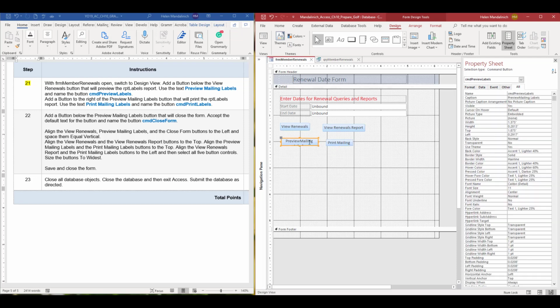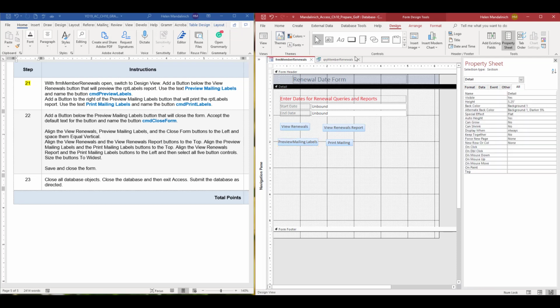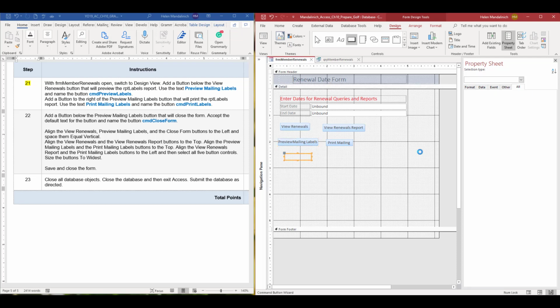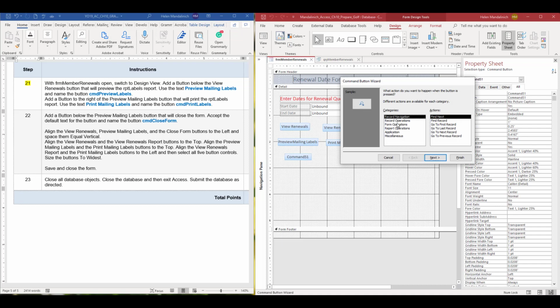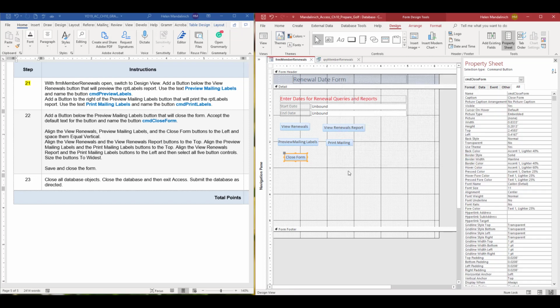So we have two. One is preview and one is print. Then we're going to do one last button, and that's to close. We're going to put that down here. Form, close a form, next, close form is fine, and this is CMD close form, finish.